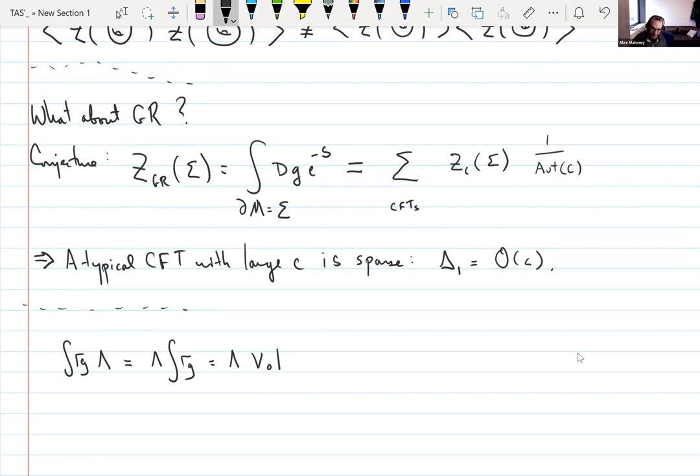So you insert in your path integral of the theory of gravity e to the minus lambda times volume. So what does that mean? That means we're doing a Legendre transform where lambda is the variable that is conjugate to volume. Now, in thermodynamics, you have a name for the thermodynamic variable conjugate to volume. It is the pressure. And so that means that in this analogy, you think of gravity with a particular value of the cosmological constant as a theory of gravity at fixed pressure. The cosmological constant is a pressure that weights spacetimes with different volume.